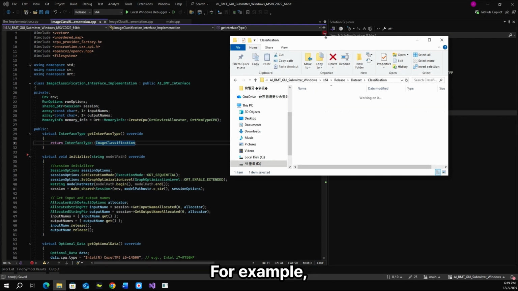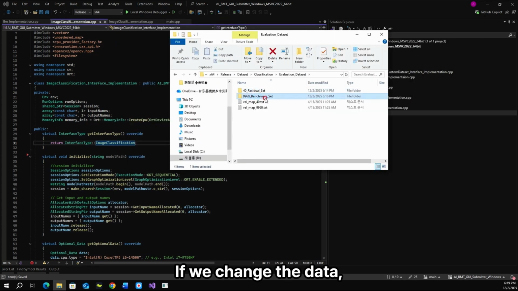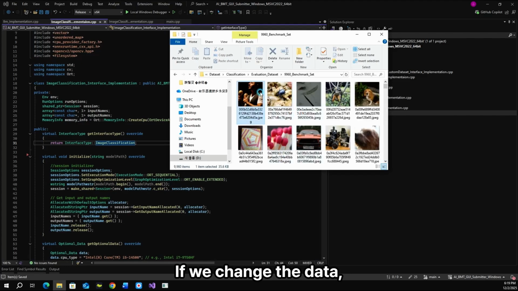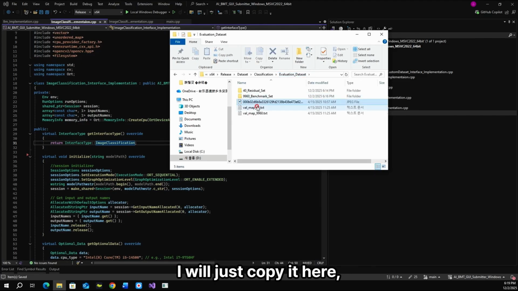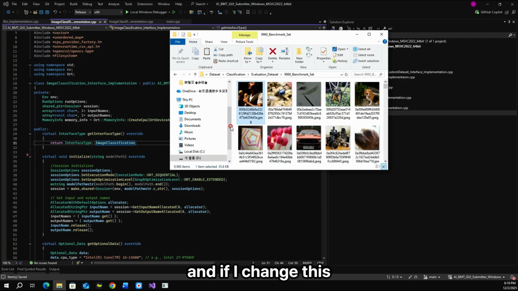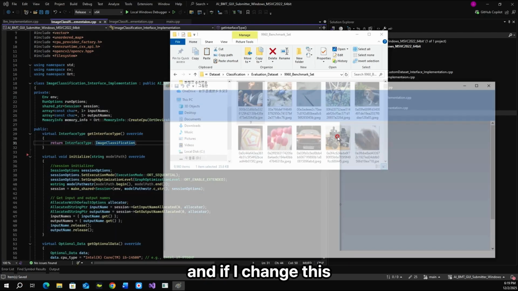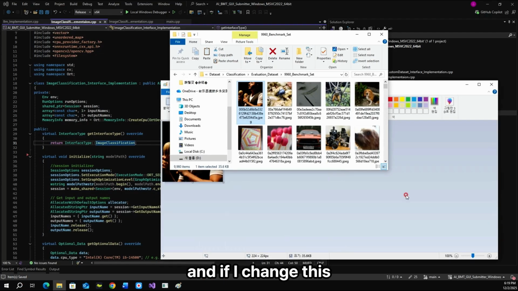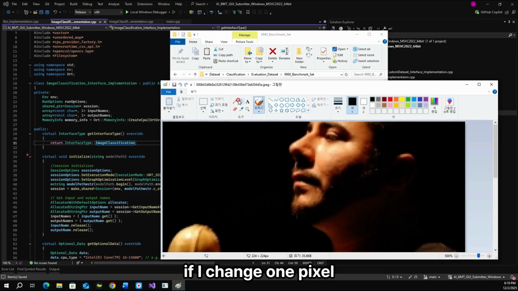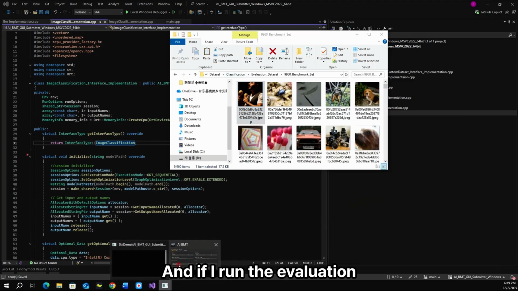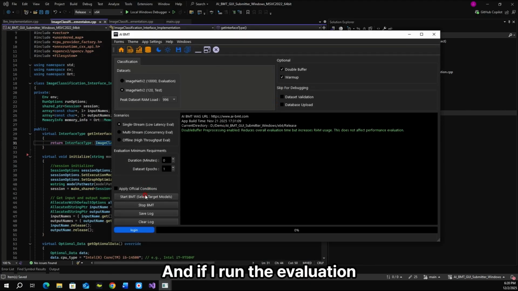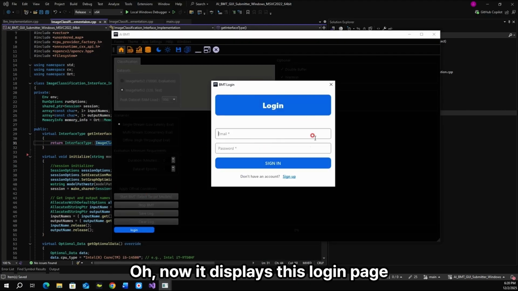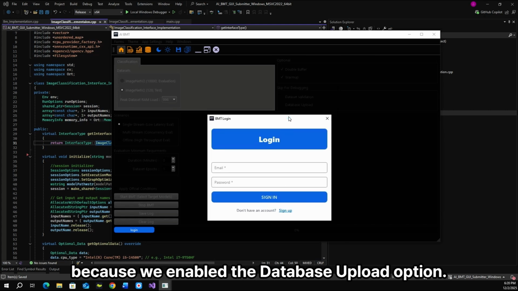For example, if we change the data, I will just copy this one here, and if I change 1 pixel to a brighter value and then save it, and if I run the evaluation, now it displays this login page because we enabled the database upload option.